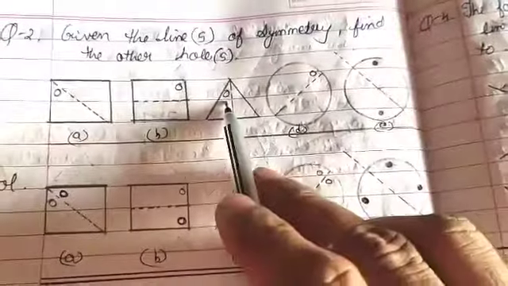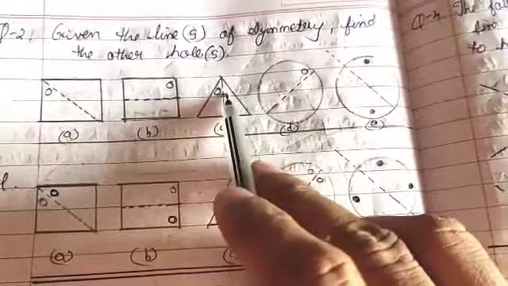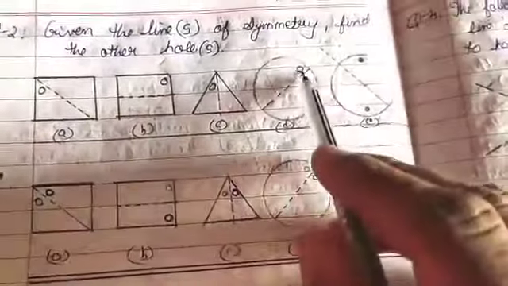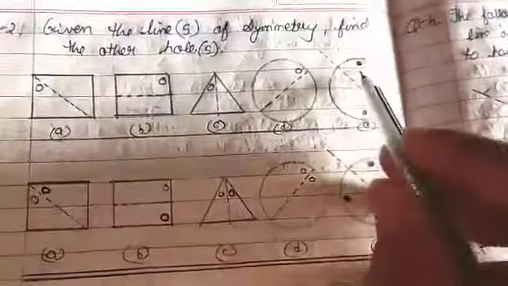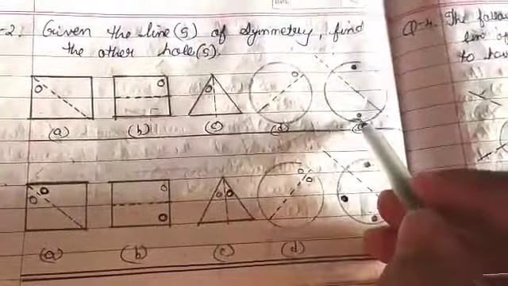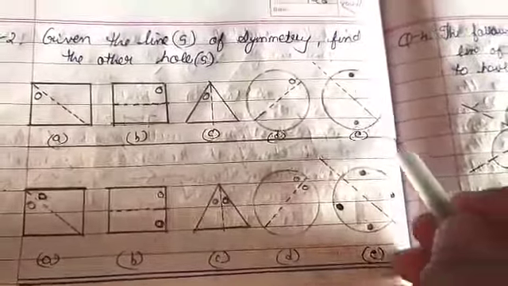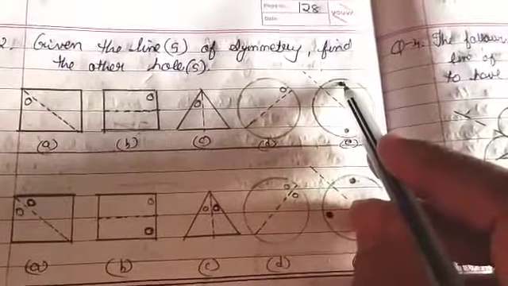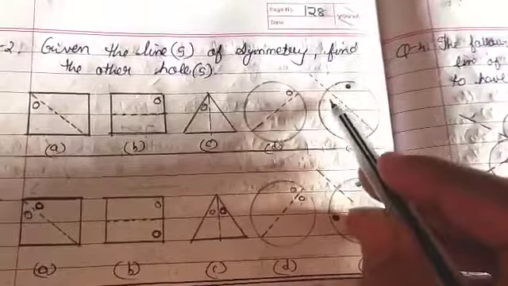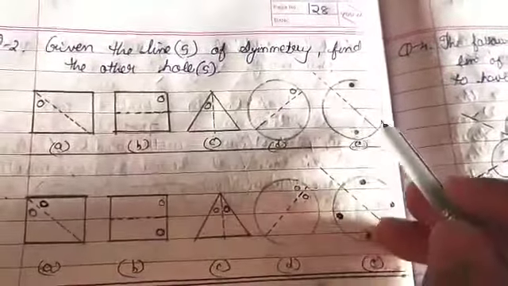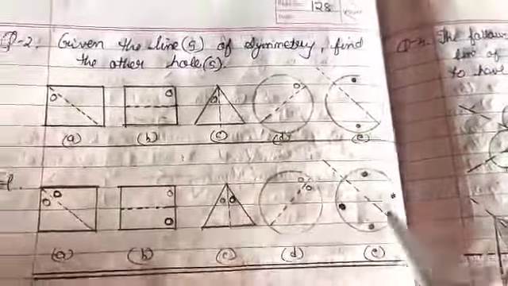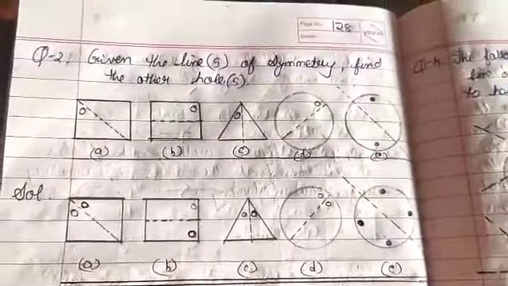See here, one hole is in the half of the triangle, so another hole will come over here, punch hole. Yes, see, one hole in the upper semicircle, the other hole will come over here. See over here, one dot is over here, another dot is over here. Now what will we do? Its symmetry will come over here and its symmetry will come over here. So see, this is how you have to draw the figure.